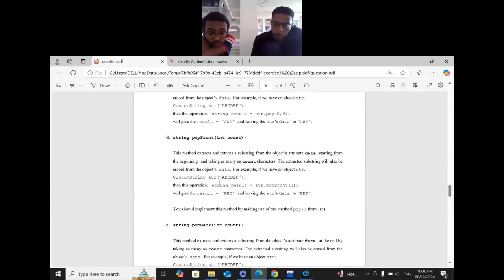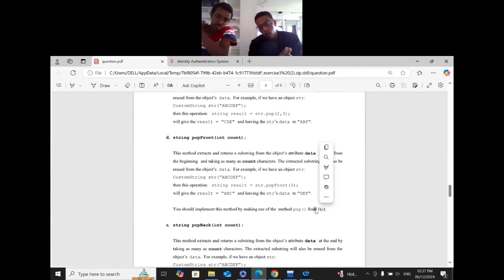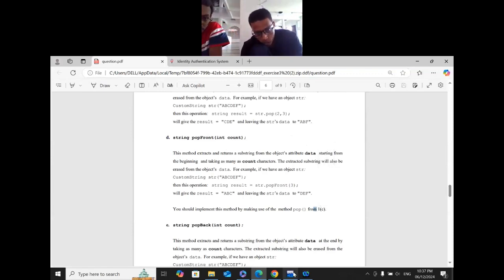So we take from the front till a specified count. Yes. And we will use the method that we did in C, pop functions. So we will use a pop function to extract the string from the first index. I think it's quite easy.